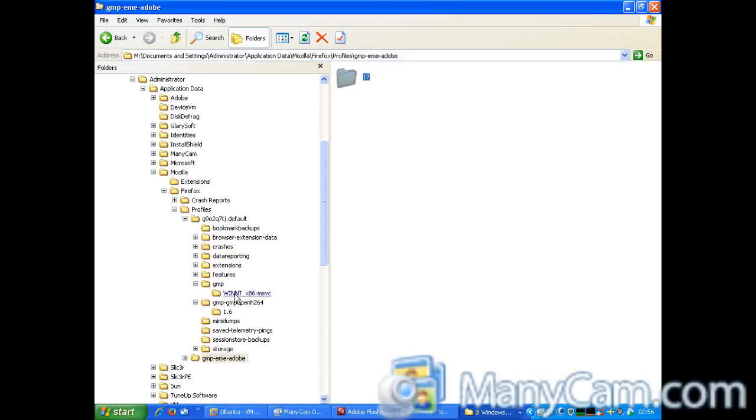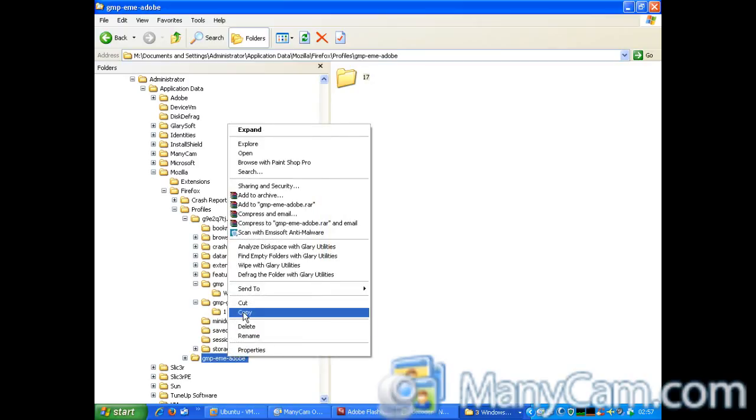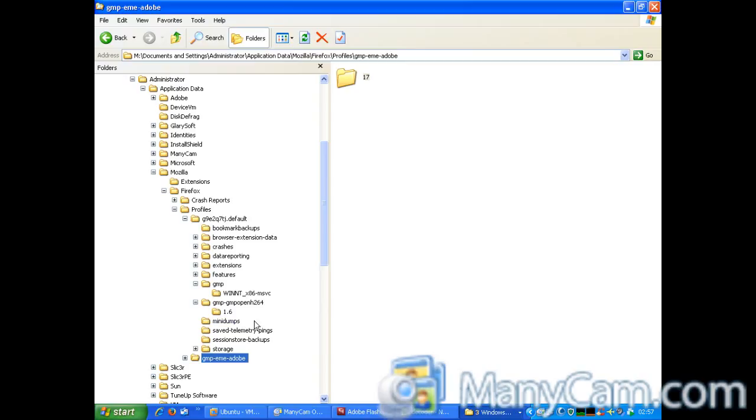I might actually put that folder in. Copy that folder. I'm going to stick it in 2 locations just in case, because if it looks in the wrong place, it won't matter anyway if it's in 2 locations, as long as it finds it.